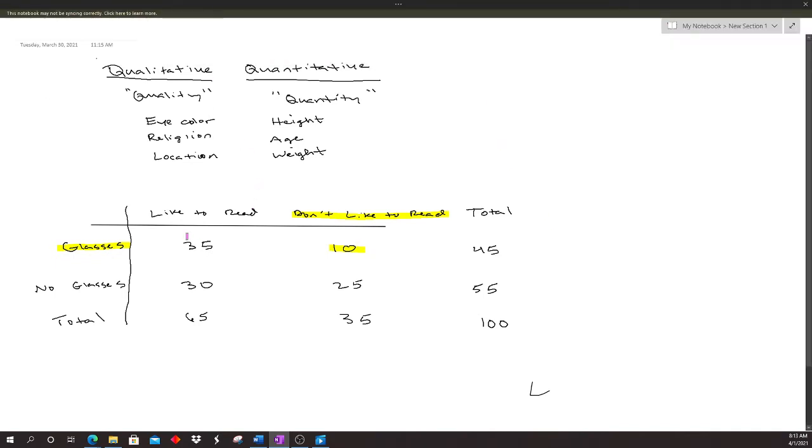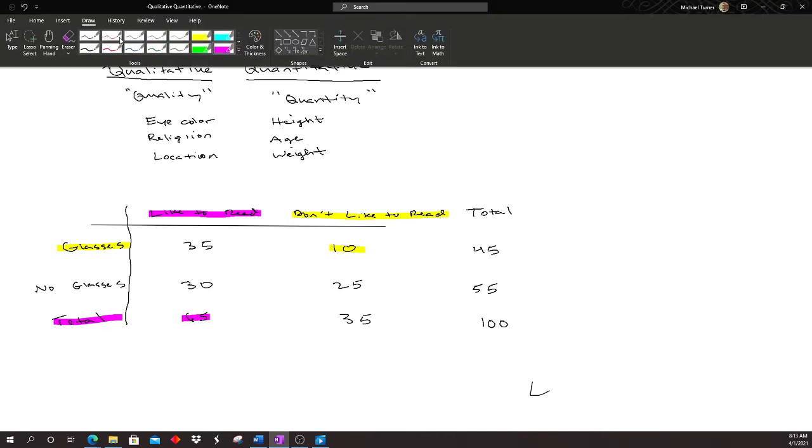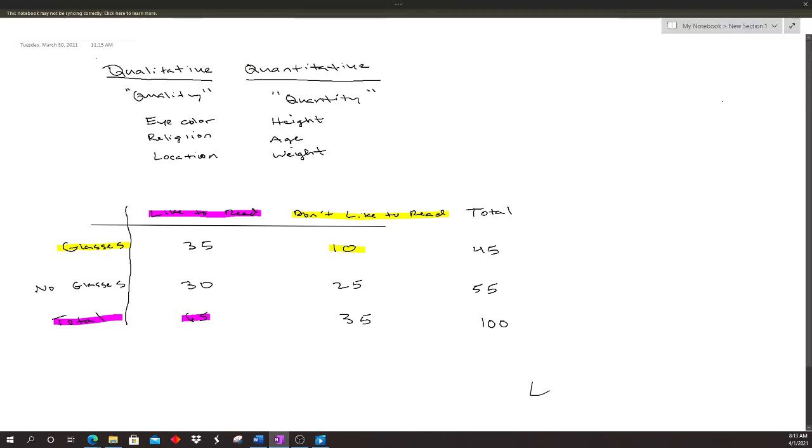And then I could look at it again. Let's say I asked you how many people total like to read. So the total that like to read are 65. Okay. So that's the first half of your assignment, just being able to read a two-way frequency table. Then, once you have that understanding, you could be given problems where you have an incomplete two-way frequency table and you're asked to fill it out, or you could be asked for the number that's not shown.